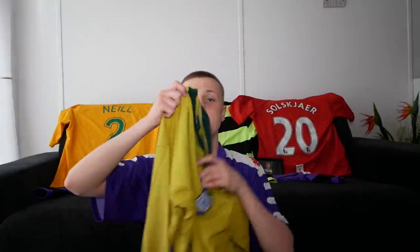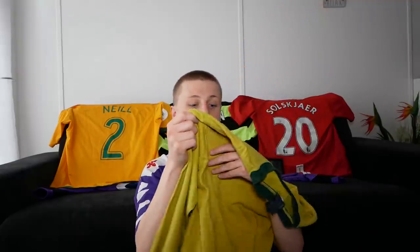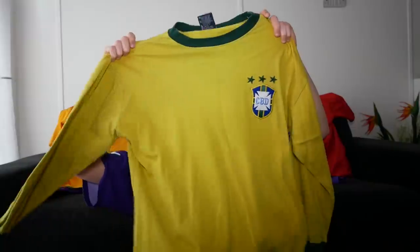Oh, it's a Toffs retro remake Brazil shirt. You know, the classic feel Toffs Brazil shirts when they had only won 3 World Cups. It has a cool feel to it. I'll be completely transparent and say that retro remake shirts aren't really my thing, but I understand that people love them, and I'm sure that that's a really cool find for someone out there that is interested in retro remake shirts. It's just, they're not for me. I'd rather have the original.